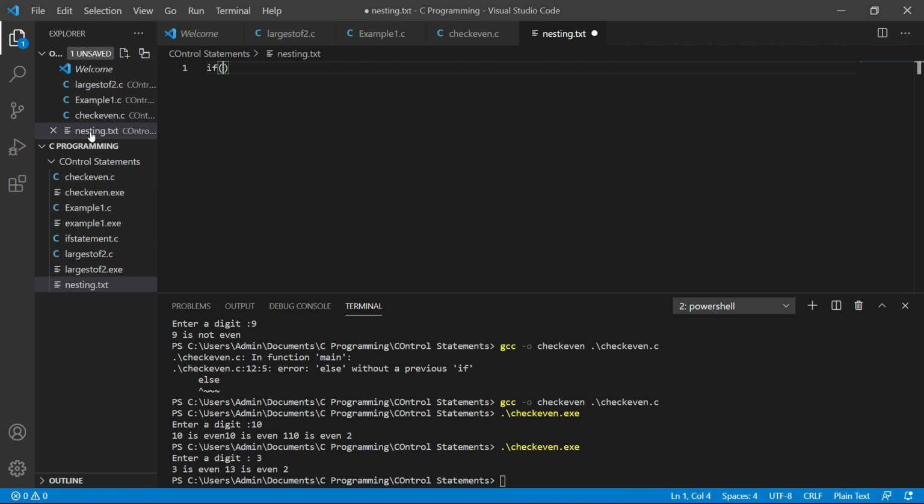You have if condition, then hapa kuna if condition, na hapa tunaweza kuwa na else if condition, else.